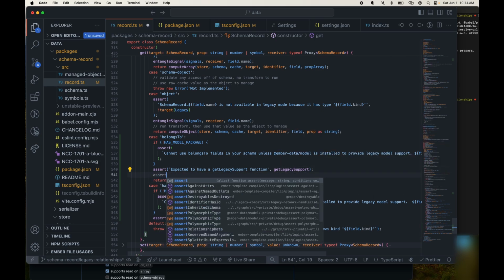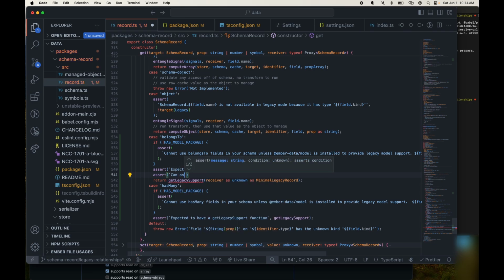So I'm going to assert that you can only use belongs to fields when the resource is in legacy mode. And I think I have a Boolean for that up above.